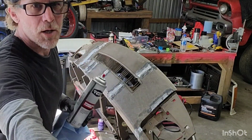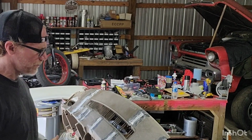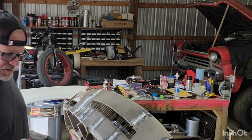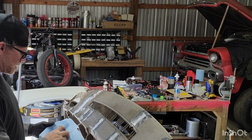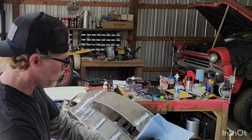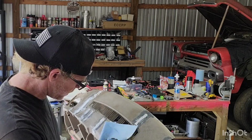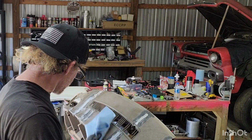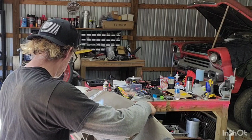All right, so top of our dash has been ground, been kind of flattened out. What I'm gonna do now is I'm just gonna use some brake parts cleaner because that's about all I got. I didn't grab anything else when I was out today. Brake parts cleaner, go ahead and wipe off the top here. Make sure we get all the dirt and dust off before I mix up any more of our two-part epoxy.